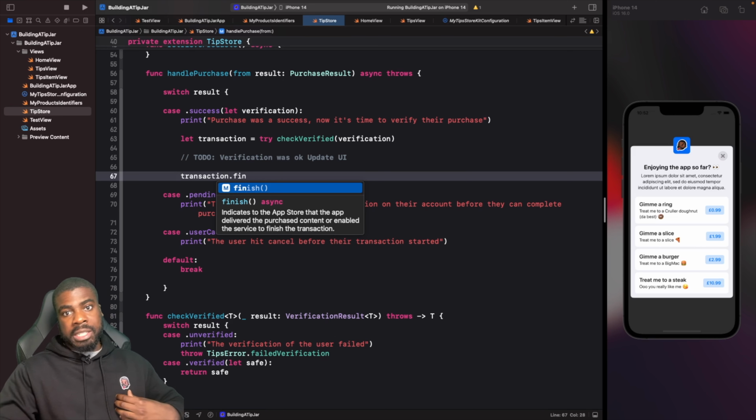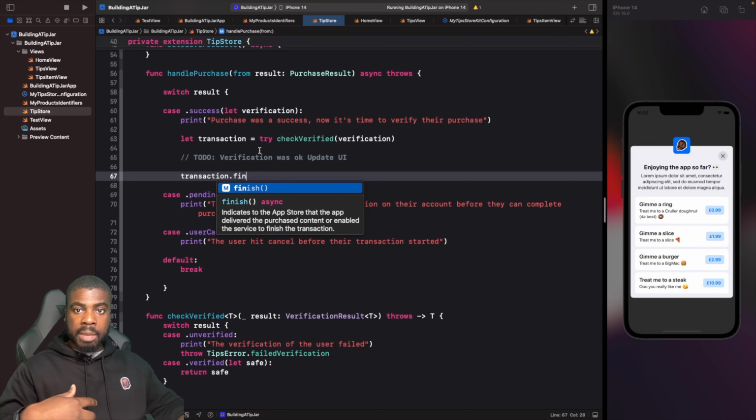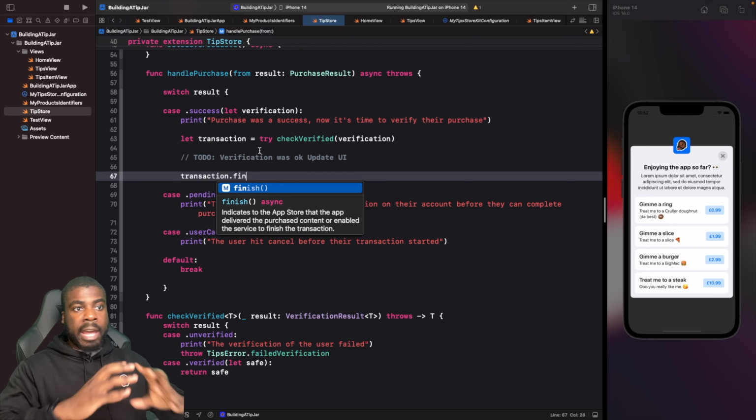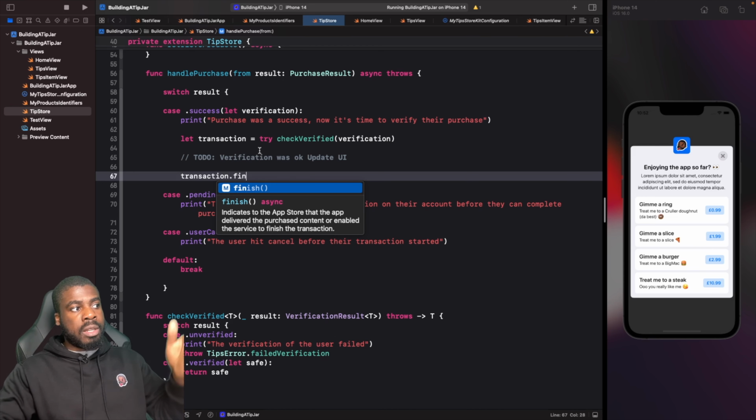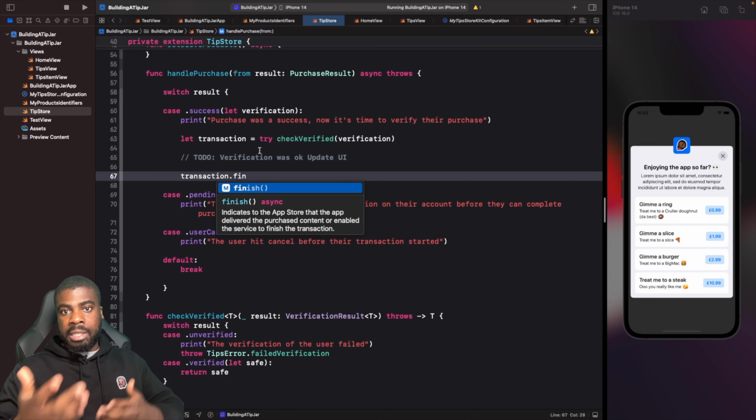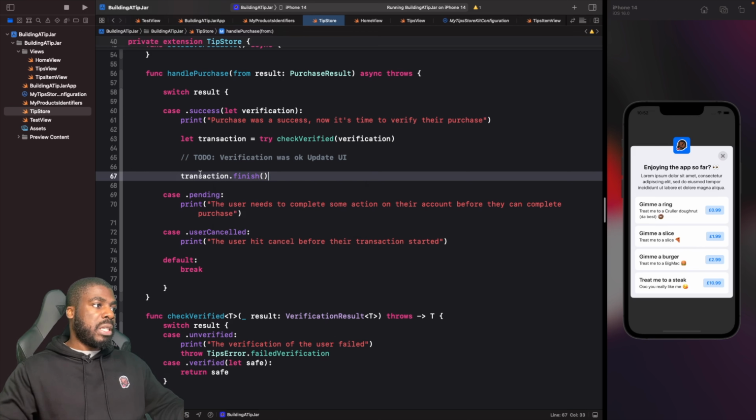Now, in our case, we're not actually going to be delivering any content. But if you were someone that gave you a tip and you were to maybe give them some extra icons for whatever reason, you'd want to call finish to say, okay, we finished downloading this additional content to give to the user. Now, this function is asynchronous, so we're going to use the await keyword like so. Cool. So now this is all good and all in place.